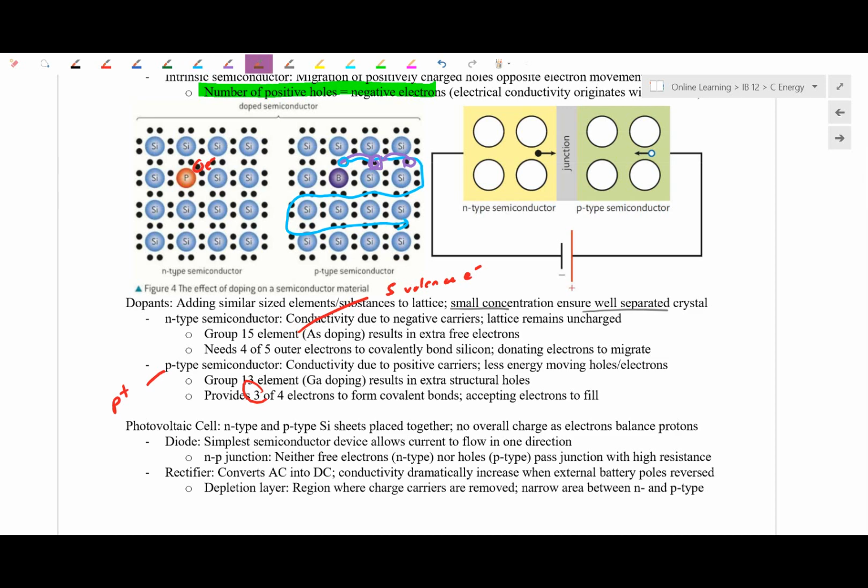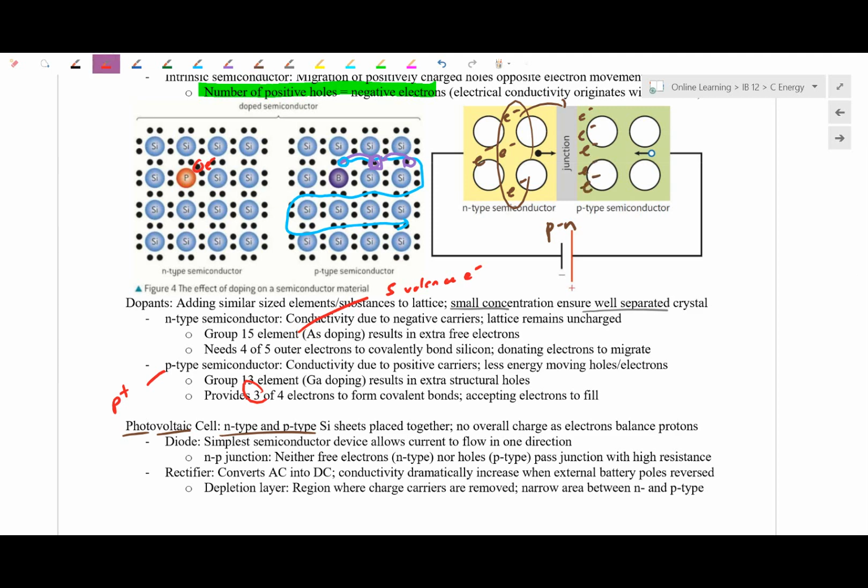We then couple these two designs together. The N-type uses electrons as charge carriers, the P-type uses positive charge carriers, and we design a photovoltaic by putting an N-type and P-type together. We refer to this as a P-N junction. On our PowerPoint slides, we showed this as well. An N-type semiconductor has a net excess of electrons. Naturally, the second you connect them together, these electrons will want to migrate over to the other side because there's a bunch of holes on that side.